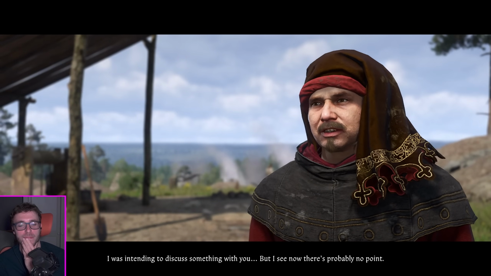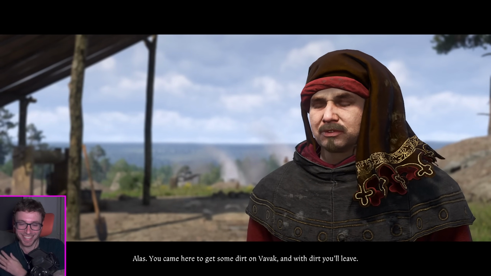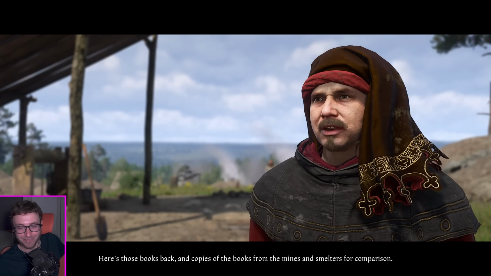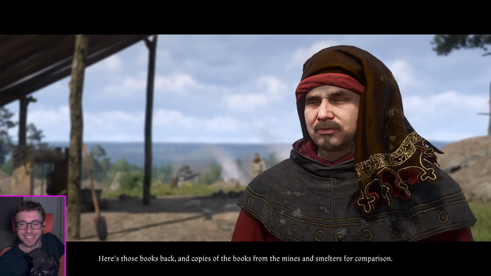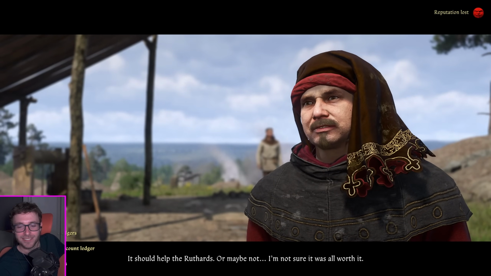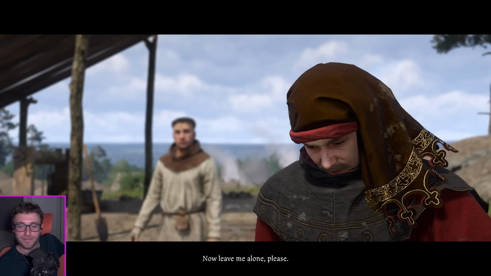I was intending to discuss something with you. But I see now there's probably no point. Alas, you came here to get some dirt on Vavak. I did. And with dirt, you'll leave. I did. Here are those books back. And copies of the books from the mines and smelters for comparison. Thank you. It should help the Rutards. Or maybe not. I'm not sure it was all worth it. Now leave me alone, please.